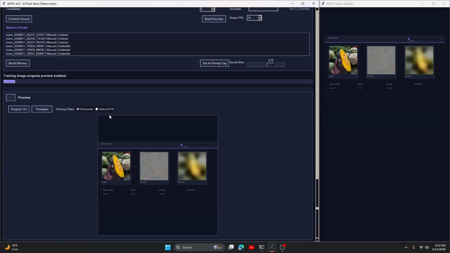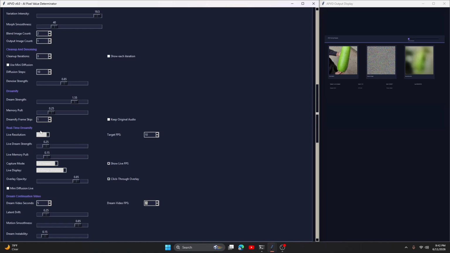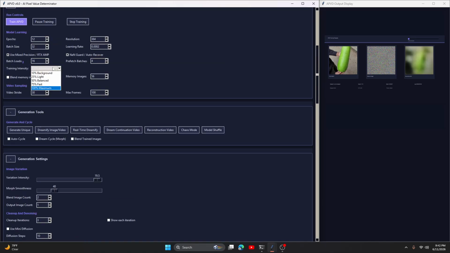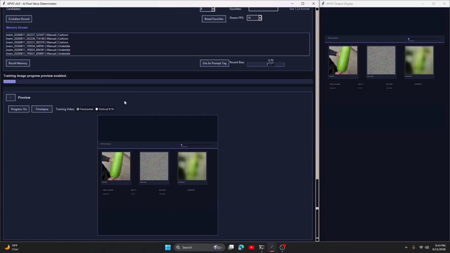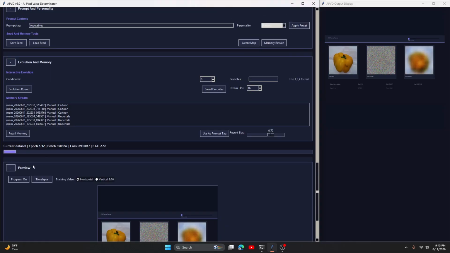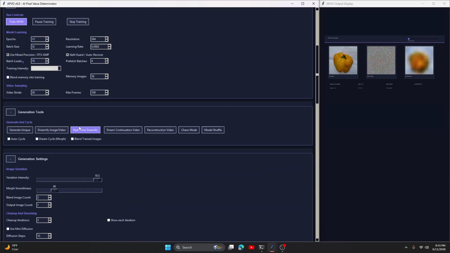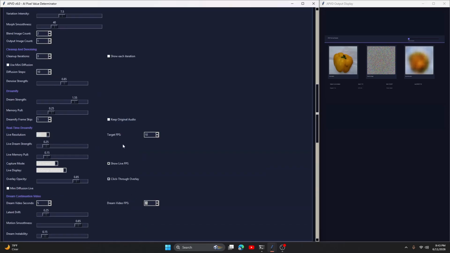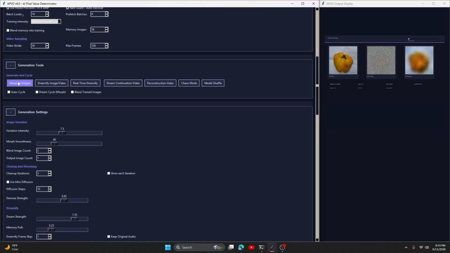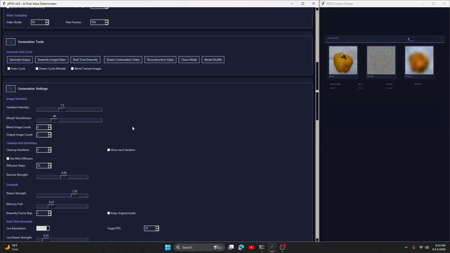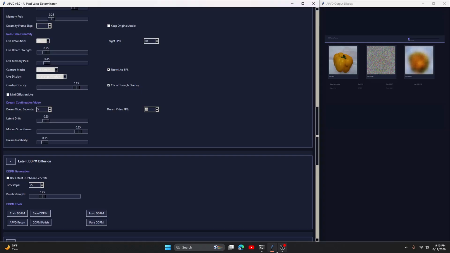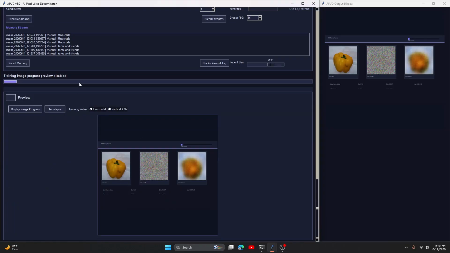But right now, since I set the training intensity to the max, there's not going to be any throttling, and so the CPU is giving its all when loading these images for the GPU to manipulate. So yeah, I think that's pretty much it. Don't really have anything else to show. I don't know why the generation's not working though. That's a little weird. I guess I'll just let this thing do whatever.